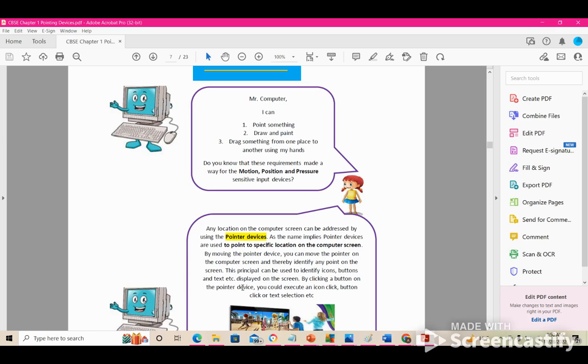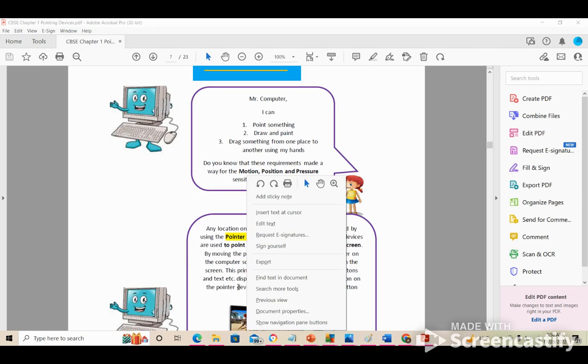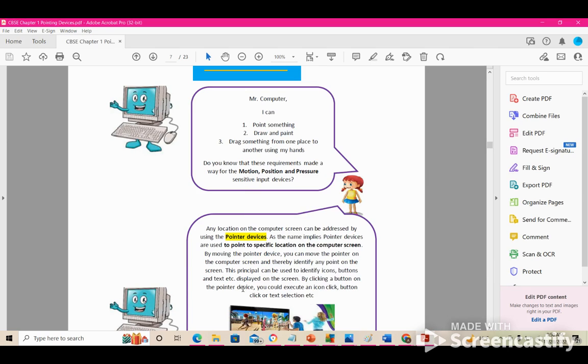With the mouse, when I left click, you can select. Here is what happens. Watch me. Now I'm going to right click. Now I'm going to double click. This is not only for text. You can do it for the icons, buttons. There are so many other things displayed on the screen.